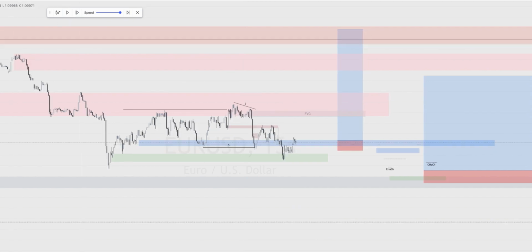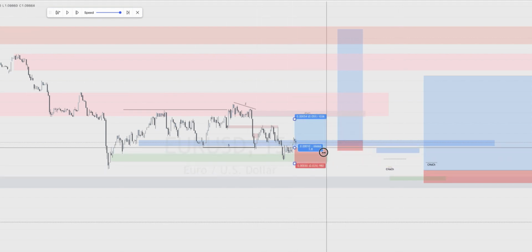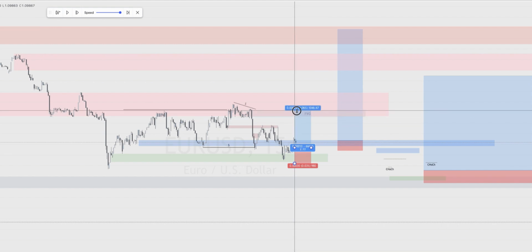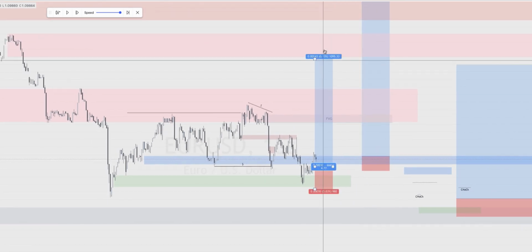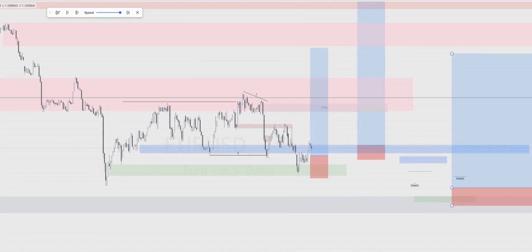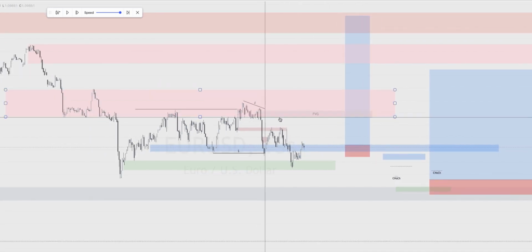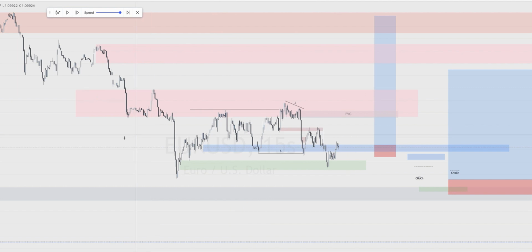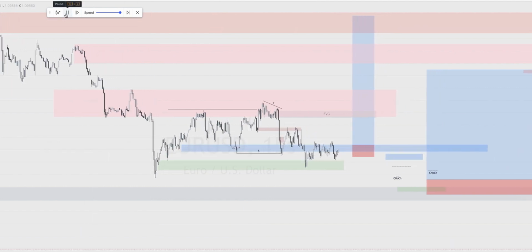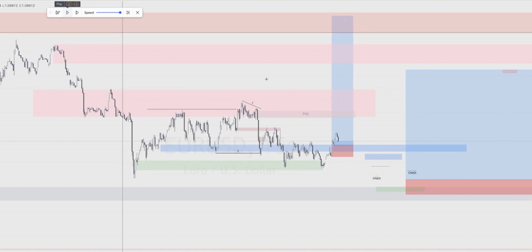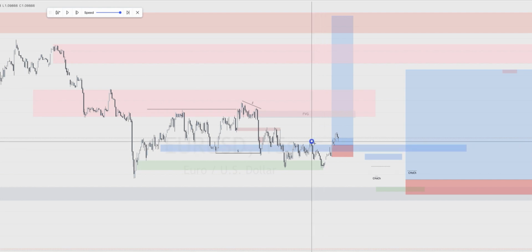So we get a first supply break. Now this could have been the long right here. Could have been the long right here. And again, I was trying to target, guys, the higher supply up here. Not this supply, even though we were in, and this is also where I made the mistake, there's a fair value gap here and we are still inside of supply. So price ended up coming down here, broke structure again, and I got in on this tap right here, which was the break of this supply.